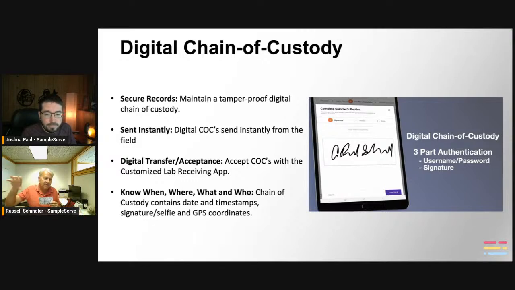And in our data file, which is readily accessible by the client, we have that GPS coordinate built in. So they can literally see where the sampler was when they hit that sample button and printed the labels. And because these are the only labels they have in their possession at the time they printed it, it's very likely that they put the right labels on the right bottle.